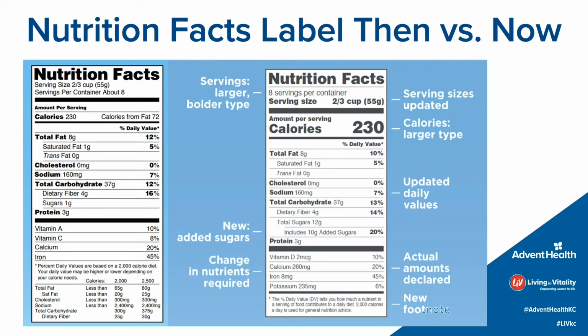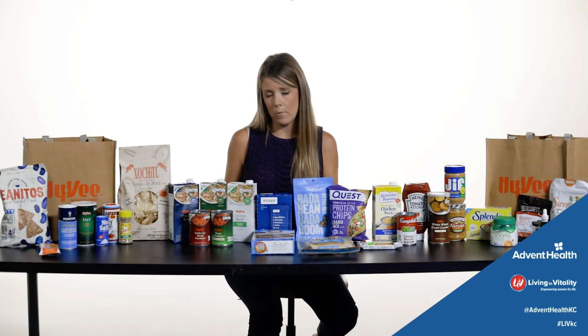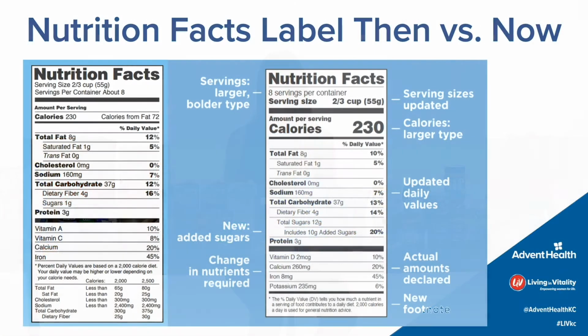The fourth option is probably my favorite change that we see here, and that is the added sugar. As I said before, it's something that people are looking at. It was at the top of the list, and I think it's really important to make that easier for the consumer to see. Something that comes to mind when I'm looking at the grocery store is applesauce. I don't think a lot of individuals realized that there was sugar being added to applesauce before all of a sudden we had unsweetened applesauce, right? So now when you look at a regular applesauce, you're going to be able to see the difference between the added sugar and the natural sugar that comes from fruit. I like this. This is awesome for our consumers.